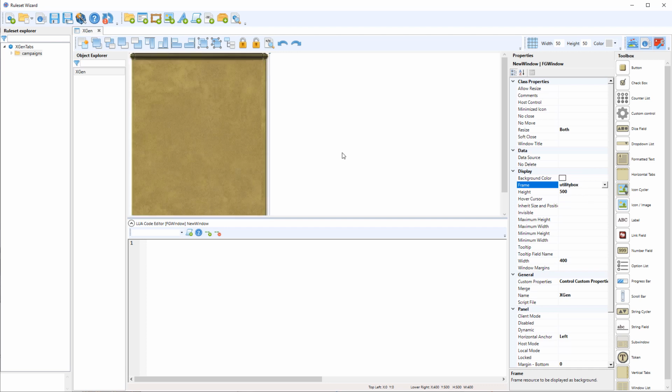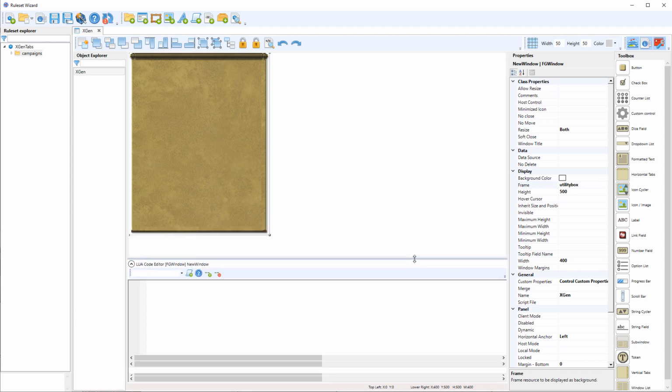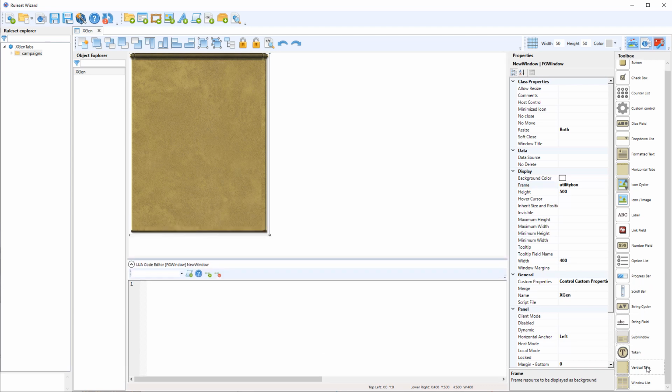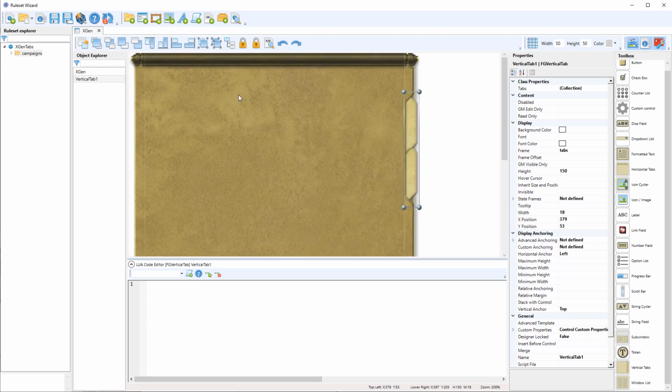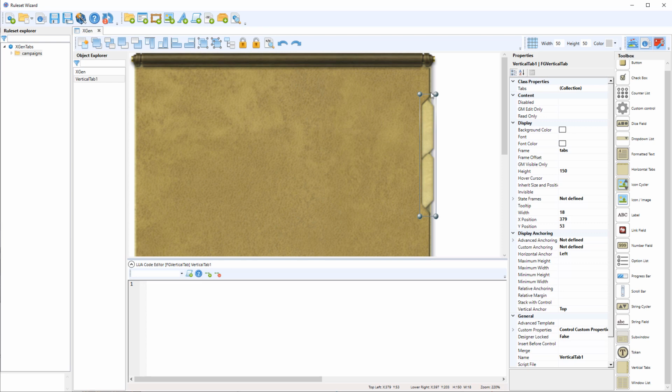Alright, now what we also want to do is we're going to create some tabs here. So we'll go down here, we'll grab some vertical tabs. We'll position these somewhere around here. We'll line that up so we can zoom in here actually, so we can get it right, and that looks pretty sweet. This edge went straight onto that one and back out again. It's possible the bottom there maybe 1 pixel. It's very, very close. I'm going to leave it where it is.